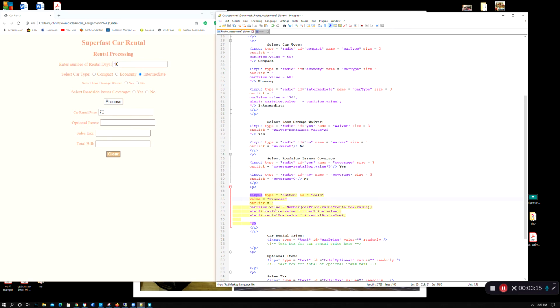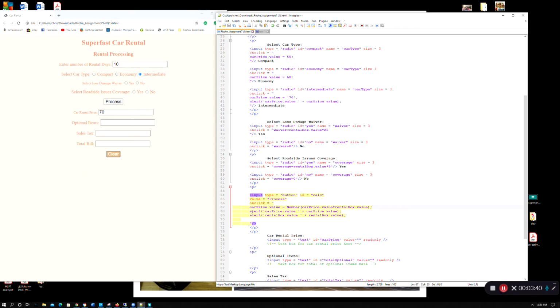Once you hit that point, you need to do what I just did here. You put in these alert boxes and see what goes into it. You have the car price and you have the rental box. These are the only two things. If it's not assigning, because that's what this car price dot value is, there has to be something wrong with one of these.